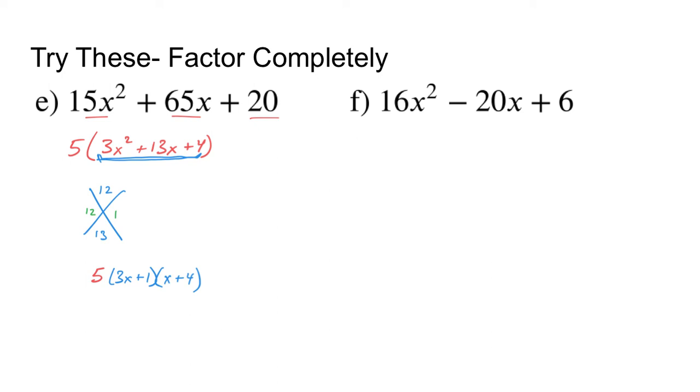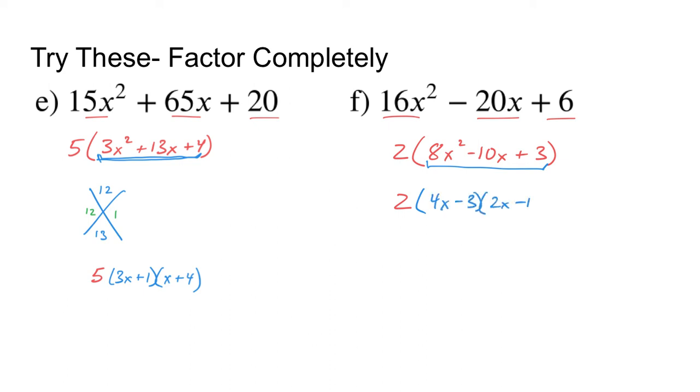What about F? What's the GCF? There is a GCF here as well that we have to make sure we get. That GCF is 2. After I factor out the 2, let's see what I'm left over with. 8x squared minus 10x plus 3. Then, if I factor out this trinomial in here, again, looking for the pair of numbers that multiplies together to give me 24, adds together to give me negative 10, I go through the X box, or I use my uncombining like terms method, whichever I prefer. I'll get that 8x squared minus 10x plus 3 to factor down to 4x minus 3 times 2x minus 1. Make sure you get that GCF out first.